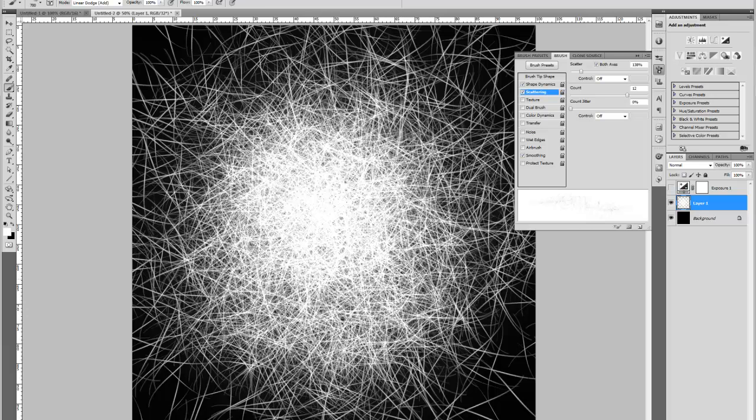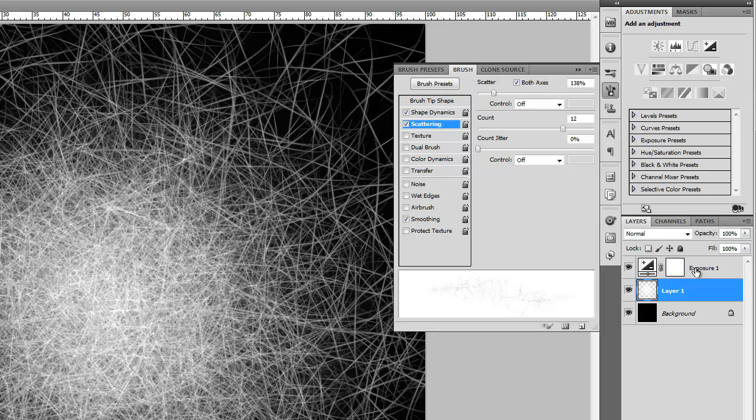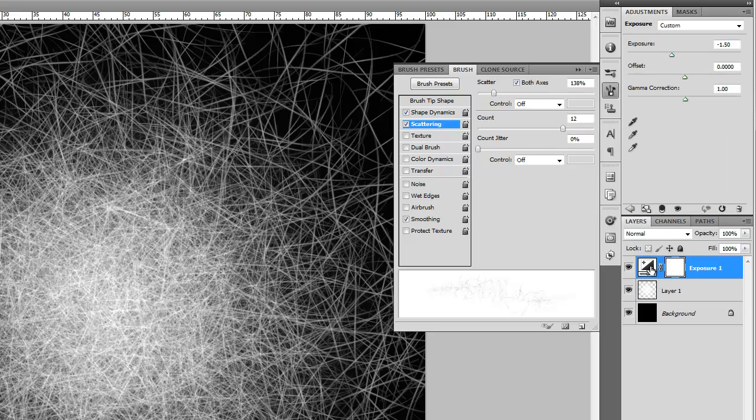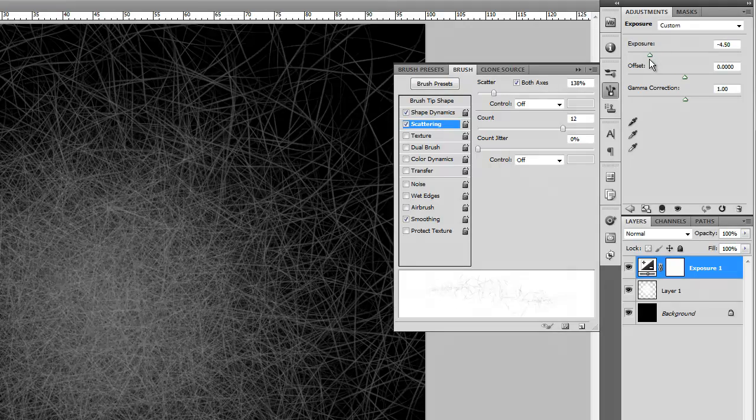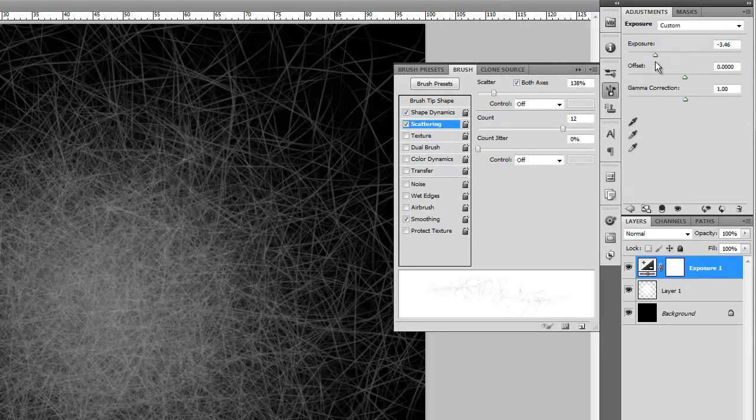Because let's say that you decided you want this entire thing, which appears to be quite bright. I'm going to really concentrate on the center area here. I'm really blowing it out purposely, making it very white, filling it in with a great deal of detail here. That's obliterating everything and making it pure white. The great thing about this is that you can go back to this exposure, and you can turn it down like this and make the entire thing quite dim. So you could say, for example, that's really where you want to start.